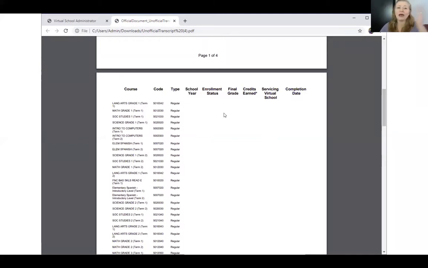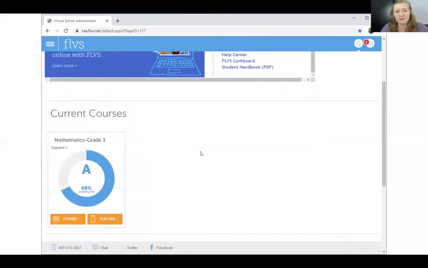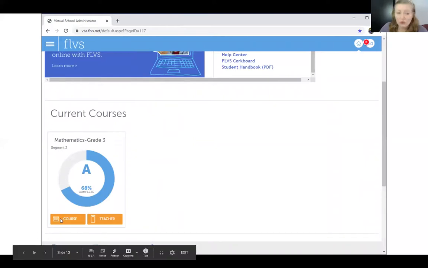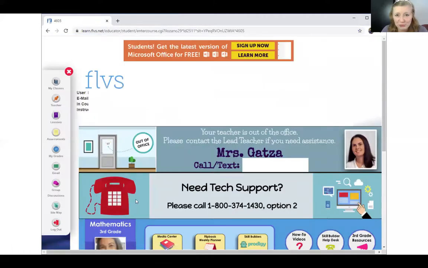So let's go back. Let's close this window. Pretend I'm closing this window. We're going to go back to the dashboard. There we go. When you click dashboard here, it will then say student dashboard. So there we are. We scroll down to the courses, and we're going to now click courses. Here we go. Here is the course dashboard.